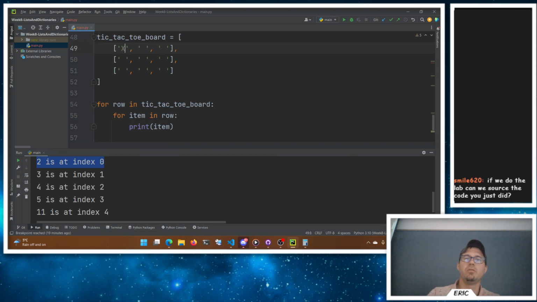So if we made a tic-tac-toe board, who wants to play tic-tac-toe? We can play real quick. Then we can print out our board. That sound like fun? All right, who wants to go first? I guarantee you guys won't beat me. It's not a very exciting game. Just shout out a spot. Where are you going to move? Top right. Okay.